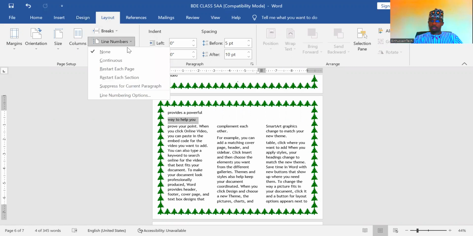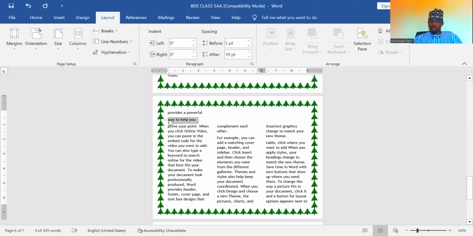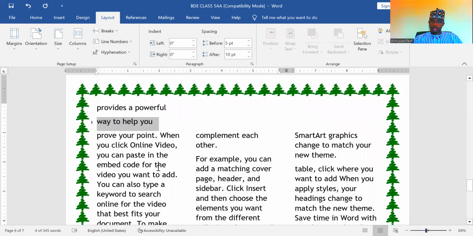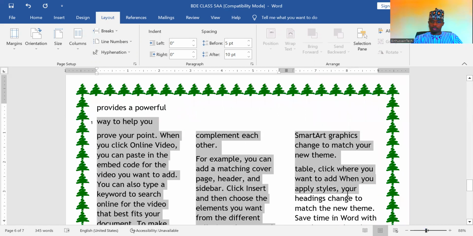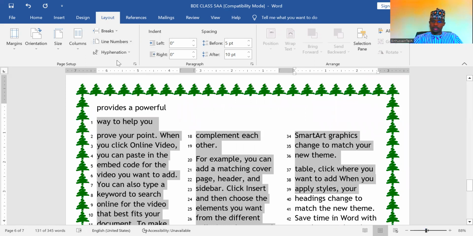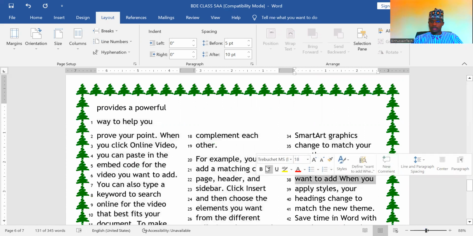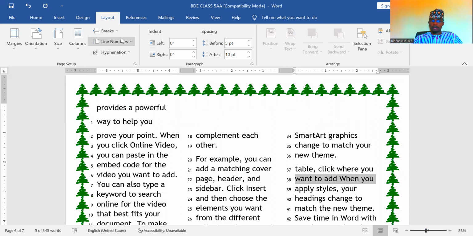You can also number the lines. You can always use it as well. Continuous or so on. So you can number, this is line 1. Okay, let me zoom in. You can see this is line 1. So if I want to number the whole lines, let's assume up to this place, I can number them and say continuous. So you see, this is up to, I can say, line 38 here. So you can see it has changed. So that is how to do that.